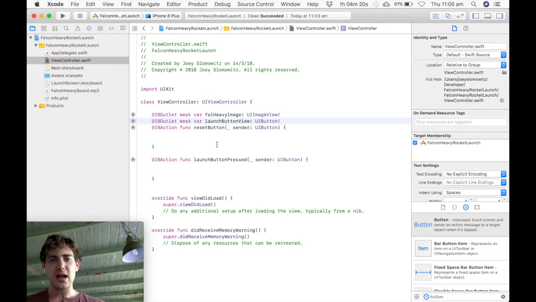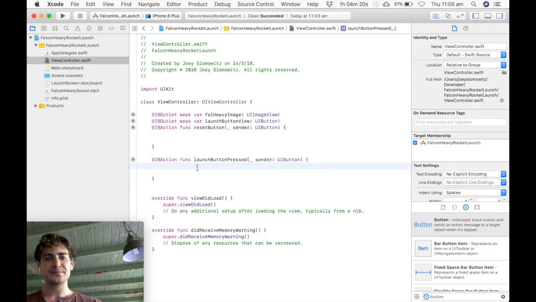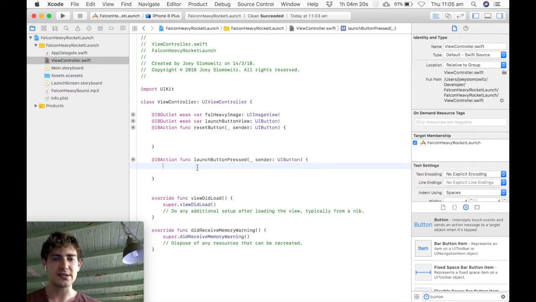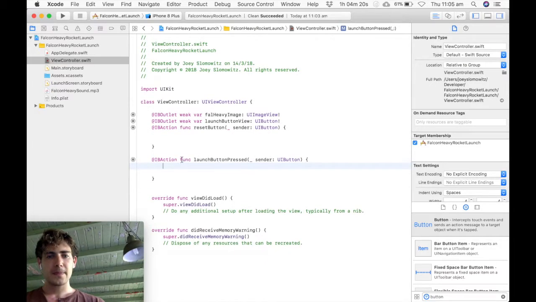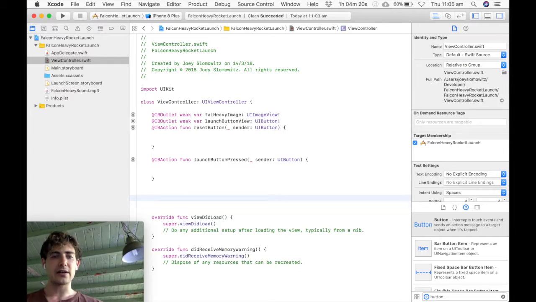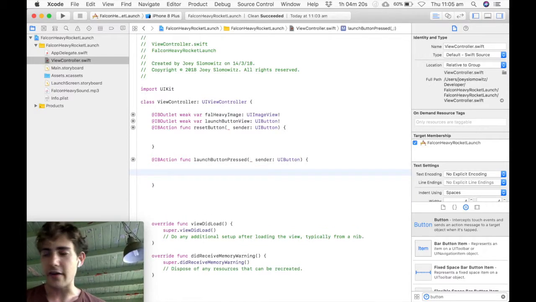And let's start in the launch button. Basically, every time we press that launch button, we want it to do stuff. So, all right, before we do any of that, I'm actually going to start by writing a function, which is going to tell my Falcon Heavy everything that I want it to do. And actually, I'm going to do it the messy way first. So I'm going to show you how things are going to turn out as we clean them up a bit later.